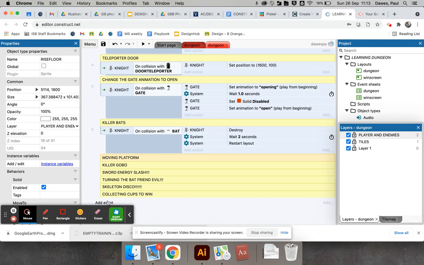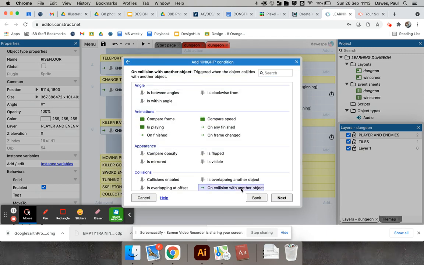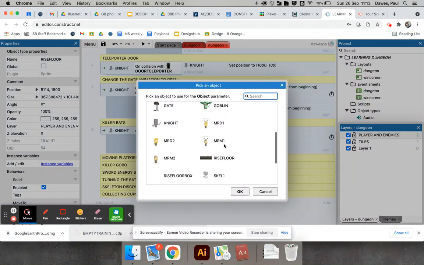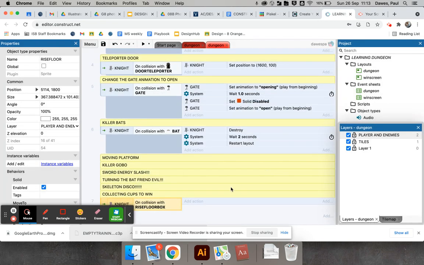So moving platform, add event, moving platform. So what's going to happen? The knight's going to collide with that move floor box. So knight on collision with the rise floor box. You can see it's blank, because it's just a blank thing. So what happens when it hits the rise floor box?